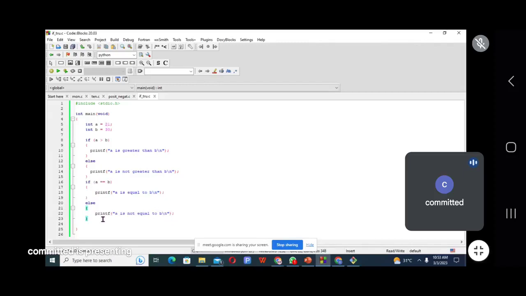So having done the greater than relational operator and the equals to relational operator, let's use another relational operator, which is less than.